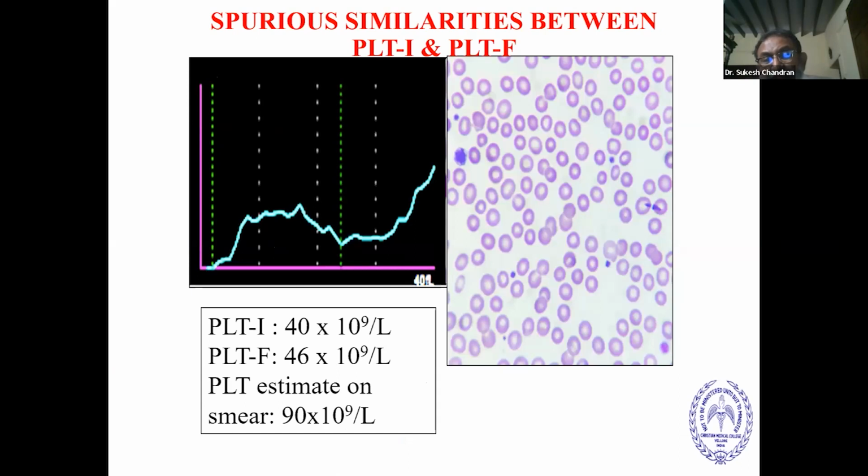Now, when you have a scenario where there is platelet anisocytosis, where the histogram shows that most of the events are between 10 and 20 femtoliters and still continuing, that means there are small platelets and giant platelets. We found that impedance and fluorescence agreed, because impedance missed the large platelets and fluorescence missed the small platelets. But actually, if you look at the peripheral smear on the right-hand side, there are 6 platelets easily identified on the sphere. Therefore, the platelet count is 90,000 per cubic millimeter. So in CMC, where the red cells overlap, 1 platelet is equivalent to 15,000 platelet count.